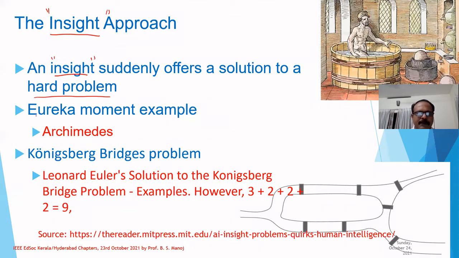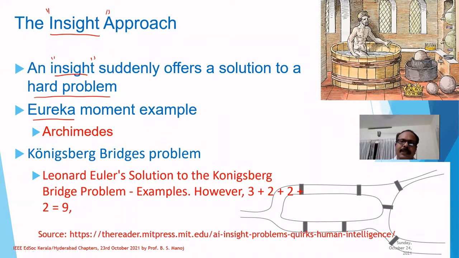One example is the popular story about Archimedes, who was assigned to find a way to detect if the king's crown was polluted with other material other than gold, or whether the goldsmith had stolen gold that was given to build the king's crown, and he could not find a solution for that.